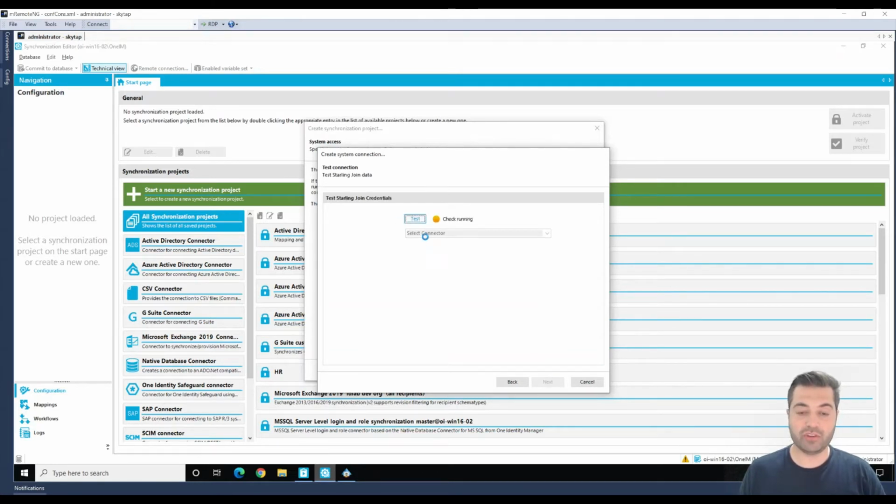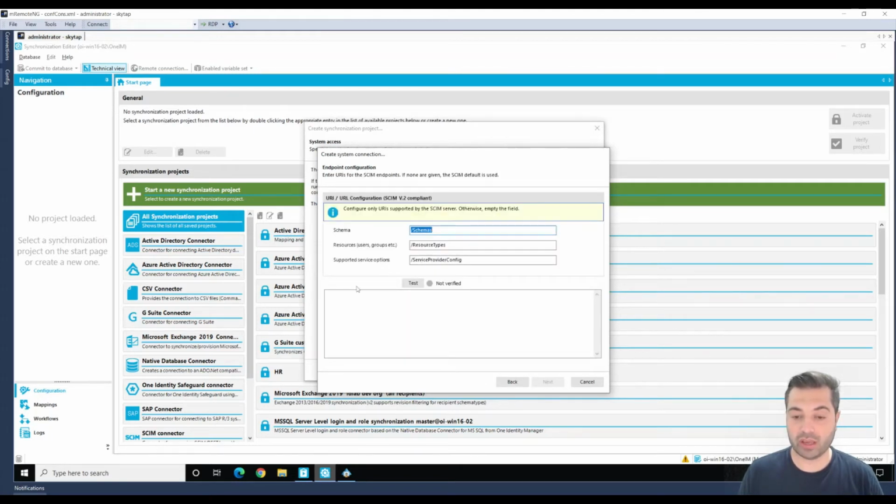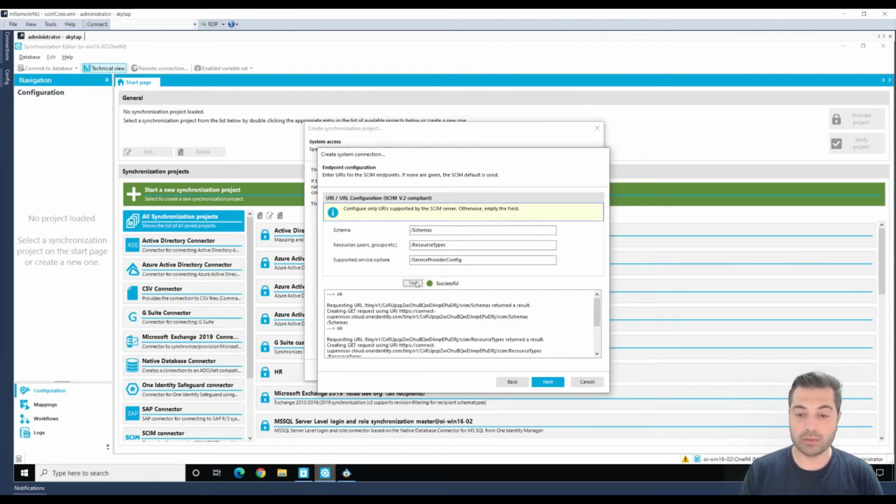This test just goes and verifies the join between Identity Manager and our Starling SaaS environment, which will then enable me to select the connectors that I currently have registered within Starling Connect. So the OneLogin connector that we were looking at earlier. Press Next again. This will do a couple of additional tests against the endpoints, just to make sure that we can read the information through here.